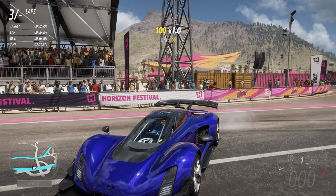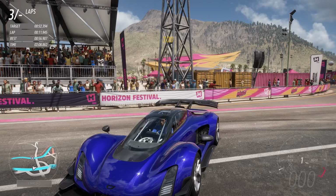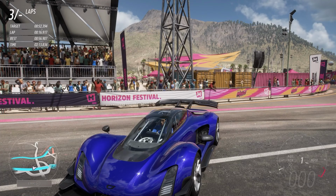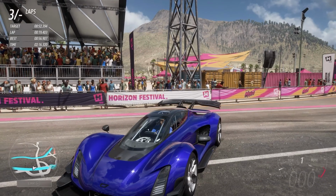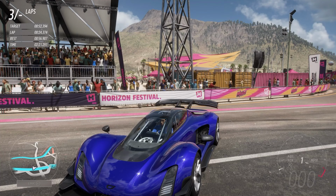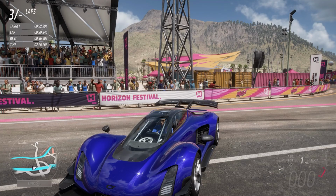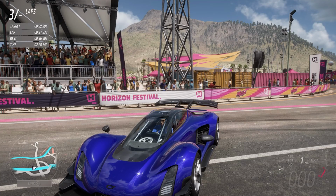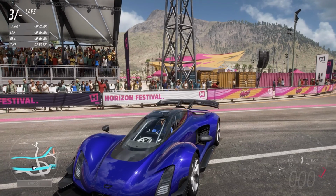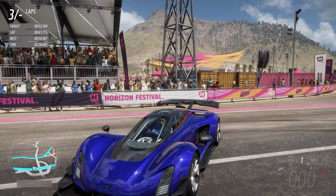Now you can get this car by getting the American Automotive Car Pack, which in UK money is only £3.99, and you get one of 4 cars in that car pack, and this is one of them. 3 others in the car pack. We've got a Liberty car based on the Ford Econoline van. We've got a brand new Chevrolet pickup truck, and we've also got a new version of the Celine S7, which we've never had before. So yeah, looking forward to looking at the other 3 cars, but as it stands, this car pack is easily one of my favourites that's been added into this game because of this car.